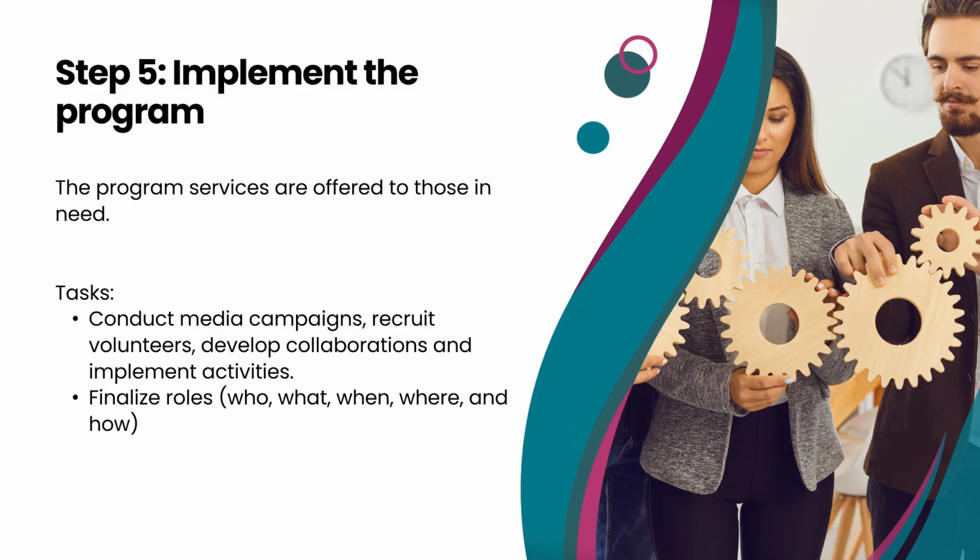Now that we have our action plan, it's time to implement the program. This is where the program services are offered to those in need. So the task here is we're going to conduct media campaigns, recruit volunteers, develop collaborations, and implement the activities. We also want to finalize the roles of who, what, when, where, and how they're going to serve within the implementation of this program.